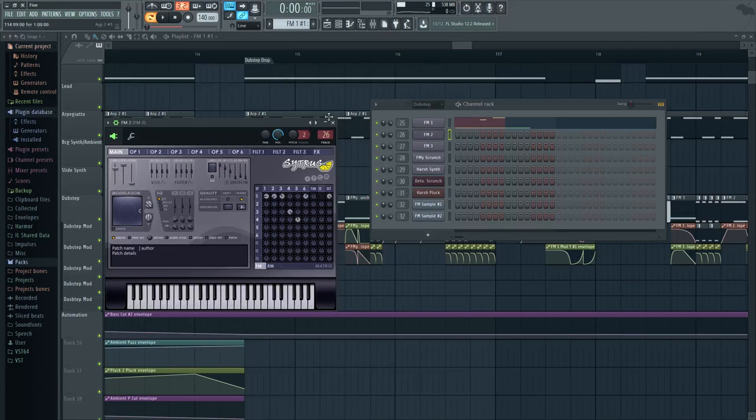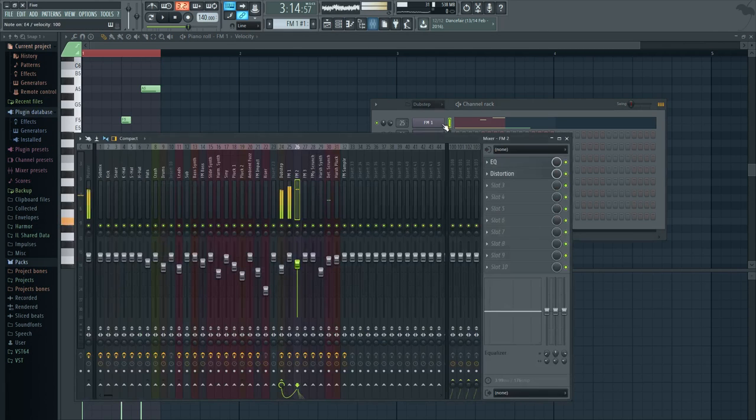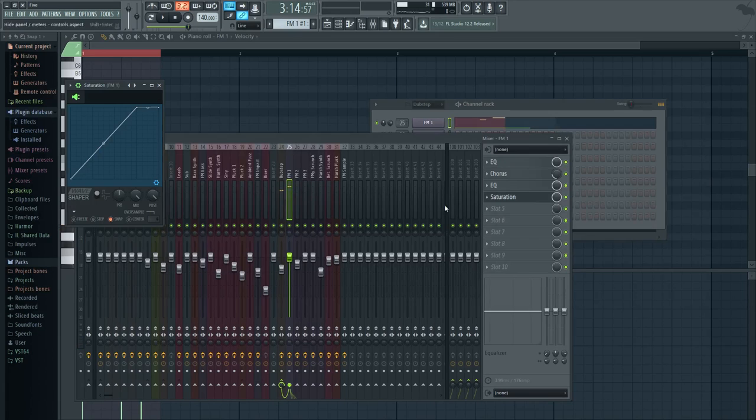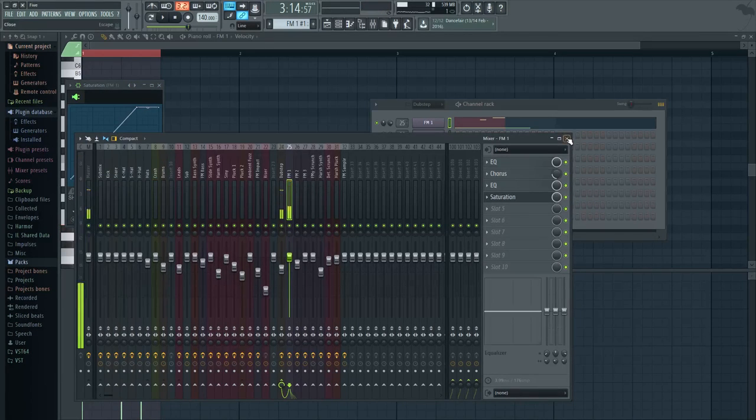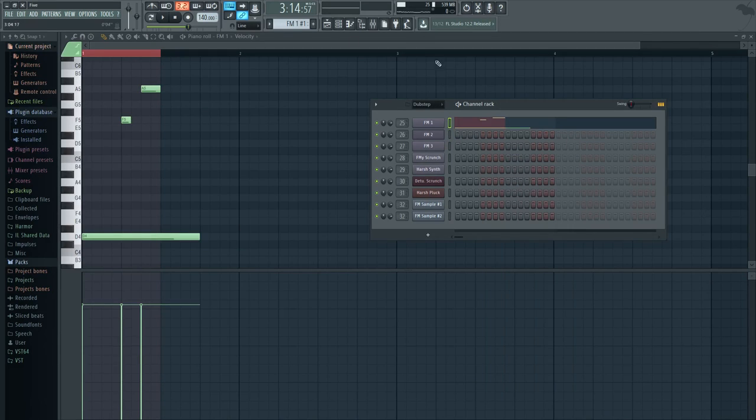So yeah, okay, second FM bass, another FM bass. Also just this bass, some mastering things too here, a little chorus, some EQs and some saturation to make it a little bit more powerful. And here, as you can see, it doesn't really change the strength of the sound, but just look, it gets pretty high, and if I just activate the saturation, it sounds the same, but it's just lowered in volume, so it's pretty good for mastering.